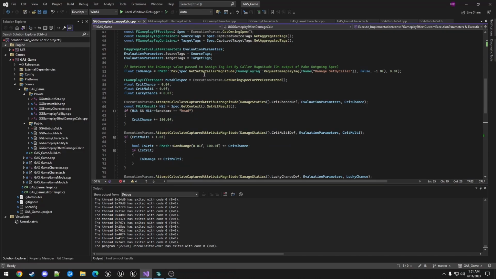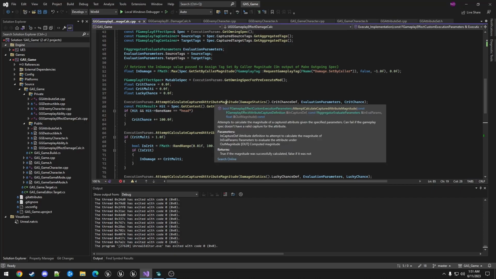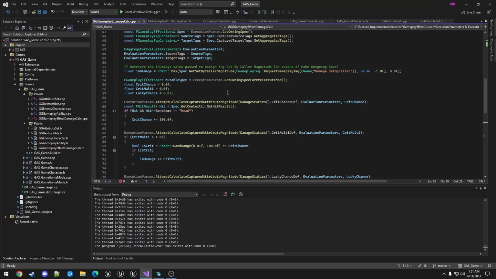And this is the difference between getting a set by caller magnitude through this method versus getting the captured attribute. So this function is basically taking the result of all the damage calculation math, effectively, that was applied to any given attribute and giving that value here. So this one is just getting the set by caller magnitude.